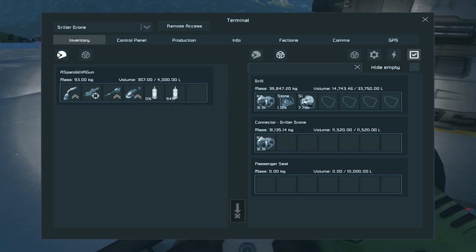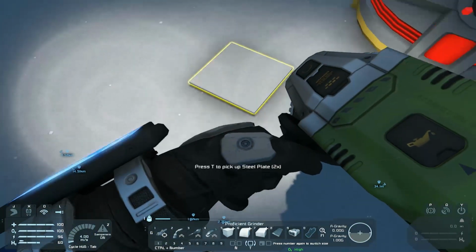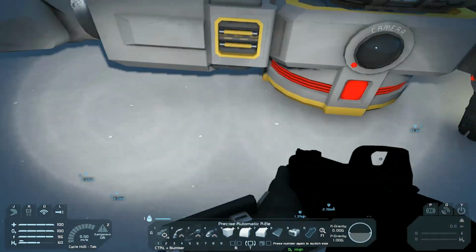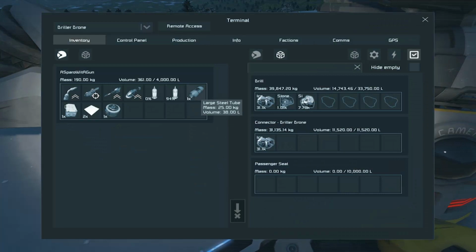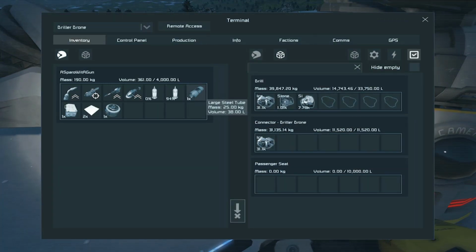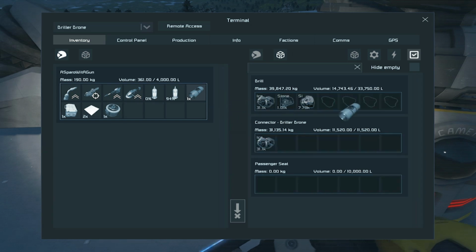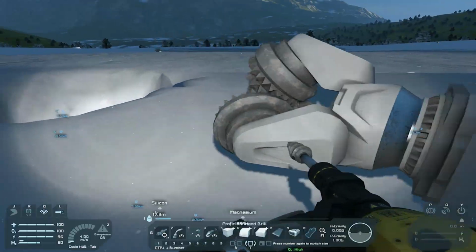Oh, connector. Connector drill. Oh, the connector has a small inventory. I didn't know that. I thought connectors just pass through inventory. I didn't know they had one. Well, that's cool. I don't really have any other place to put it, so I guess we're just going to... No, we're not. We're not going to put that there. Okay, fine. I guess I'll hold on to it.